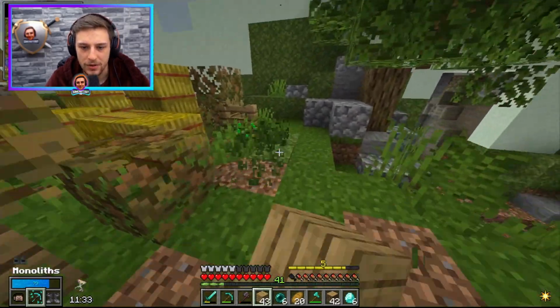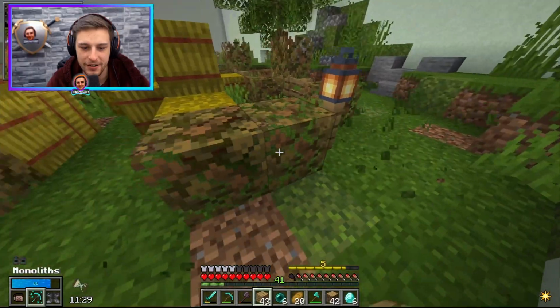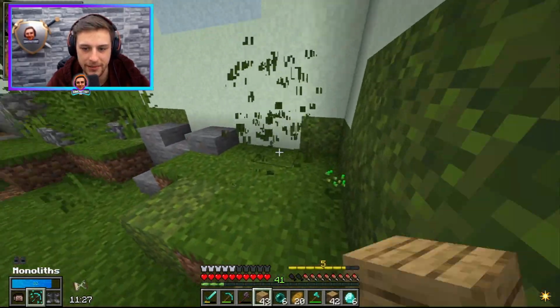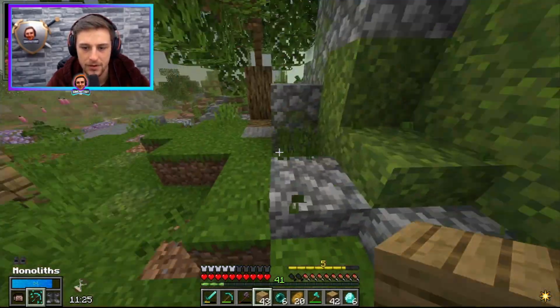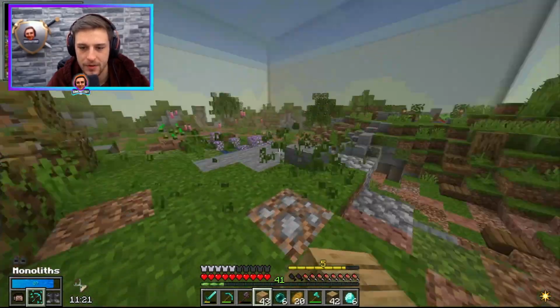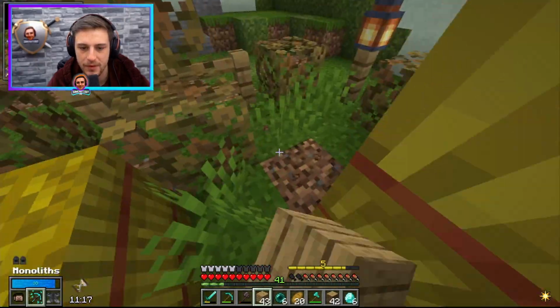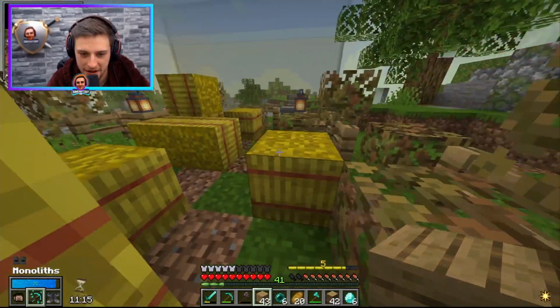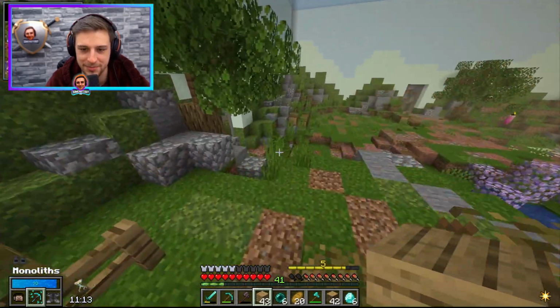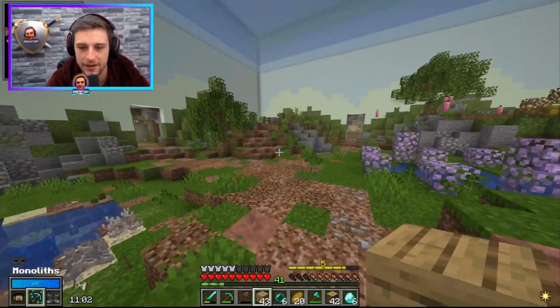So, I've also been told in comments to break all the grass for seeds. I don't know why I need seeds. I mean, I don't know why it's that important, but we'll grab some seeds. Screw it. I keep expecting Spriggans to spawn. That's the wrong mod pack. Alright, that's enough seeds for us.